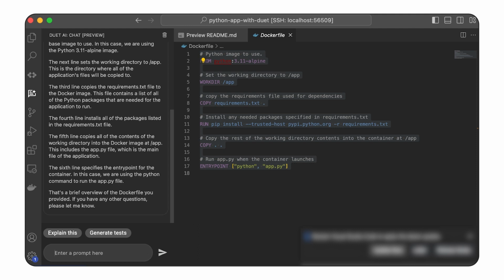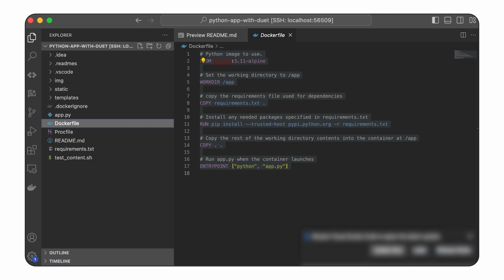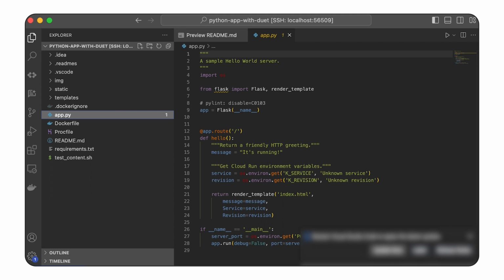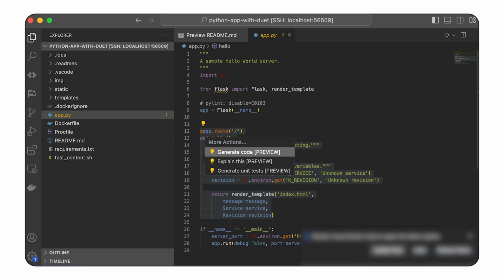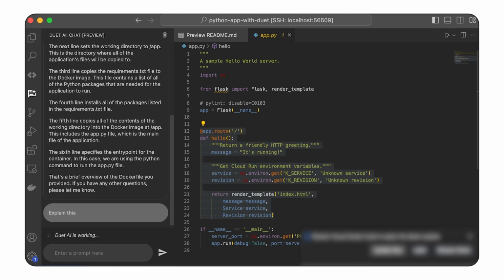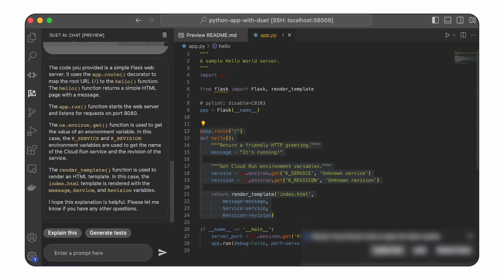And I see that in Duet AI's response that our entry point is actually app.py, so let's jump over to that file and see if Duet AI can help us understand the application code. Now I know there are already comments in the example Dockerfile, but I was still pretty happy with Duet AI's explanation and breakdown. So let's see if it actually can shed some light on the hello function in this Flask app. Sweet. With Duet AI's explanation, I'm able to quickly learn about the code in natural language, including learning about some useful info that's stored in environment variables that my app can access in Cloud Run.